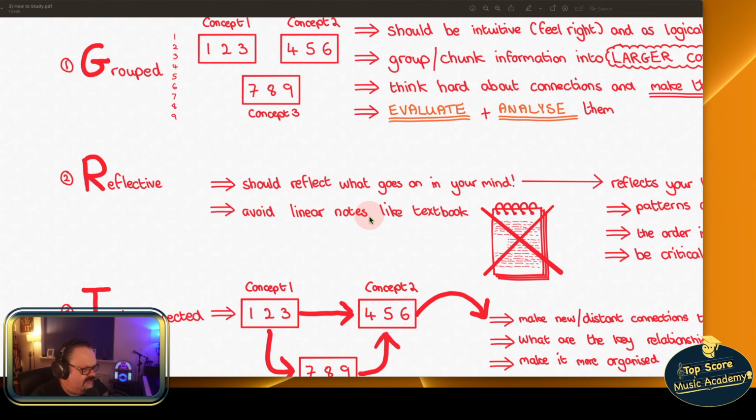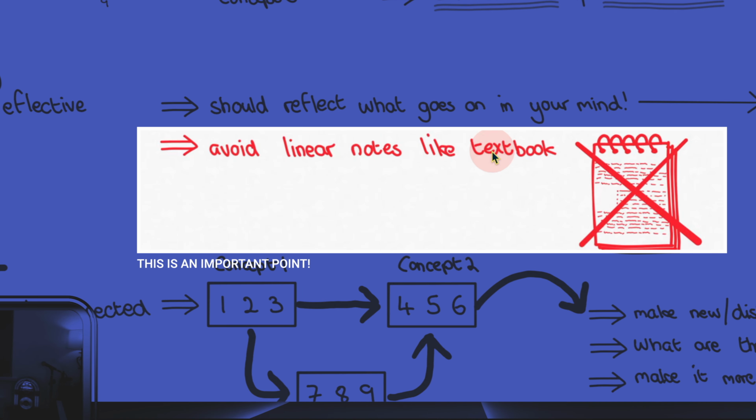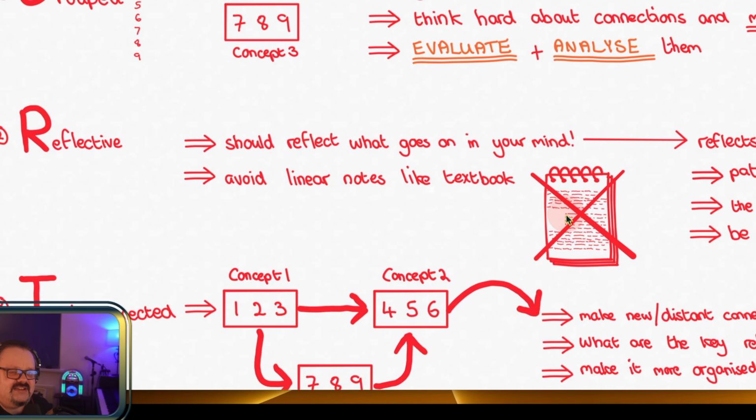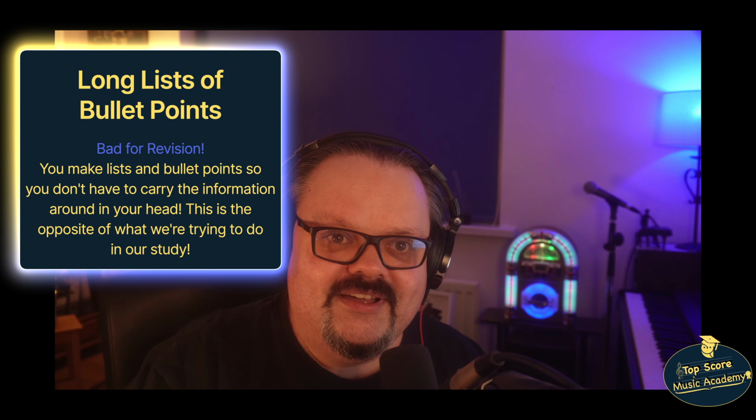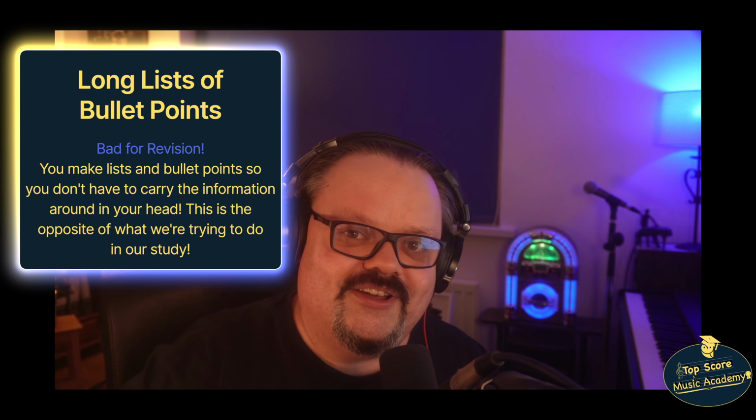So avoid linear notes like a textbook. We kind of already looked at this in the last video when we were talking about encoding, that you shouldn't really be just writing from left to right on your page, in portrait form, one line after another, and then bullet points. If you find that your revision is nothing but a list of bullet points, then that's probably going to be a problem, because think about it, when you make a list, you're making a list so you don't have to remember anything. If you were to go shopping and you're making a list of things that you want to buy when you go to the shops, you're making a list so you don't have to remember anything. That's the whole point of making a shopping list, is so that you don't have to remember it and you don't forget anything because you've written it down on a piece of paper.